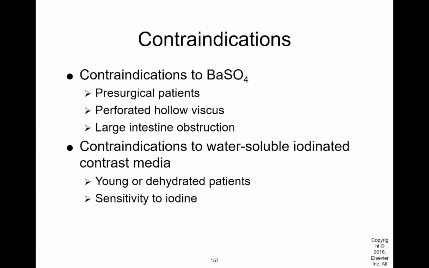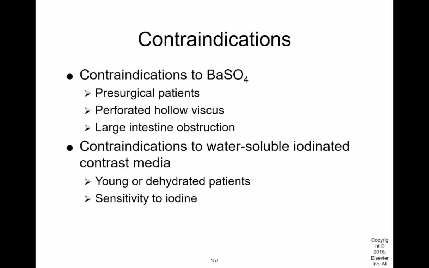Contraindications: if the patient is pre-surgical, or if the patient has some sort of obstruction and you don't think the barium is going to go through, especially in the colon. The purpose of the colon is to extract fluid. If you have a patient with a large bowel obstruction, the barium can get into the colon and the water is reabsorbed out of the barium suspension, and the barium pretty much sets up like concrete.